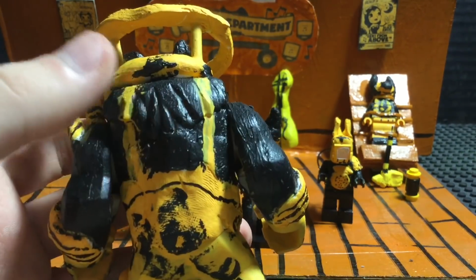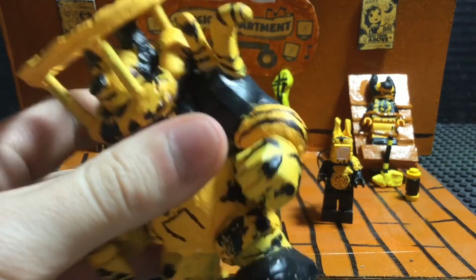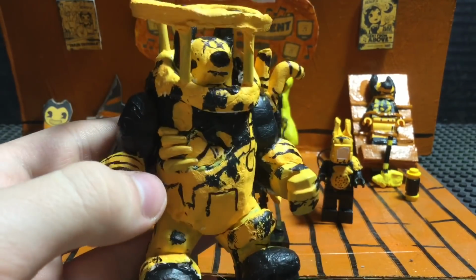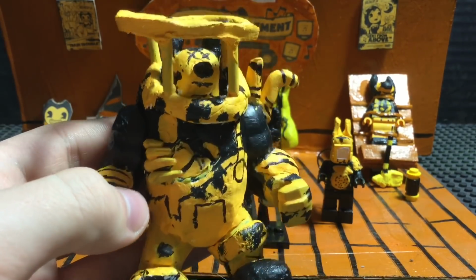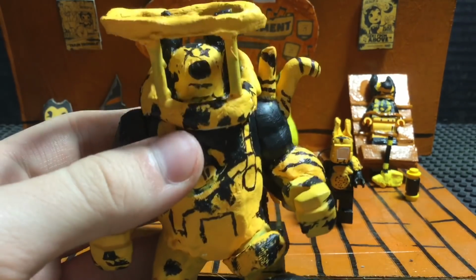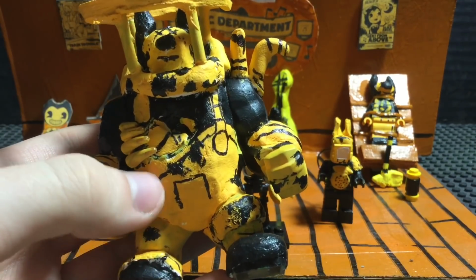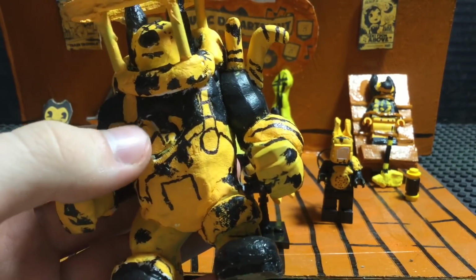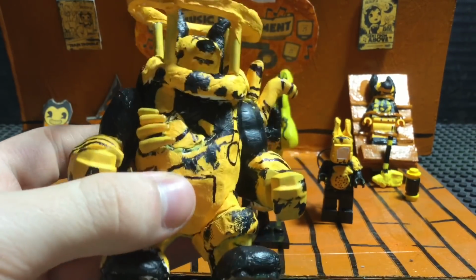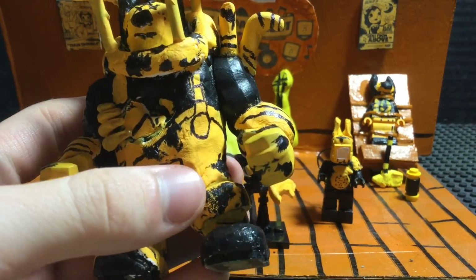Then I sanded the hell out of the back, a bit of the front, the shoulders and the front, and I just sanded it as best as I possibly could, to where it could somewhat be even and be its own design. And then I had to put pretty much the rest of my molding clay into this figure. So I buffed out the torso area.